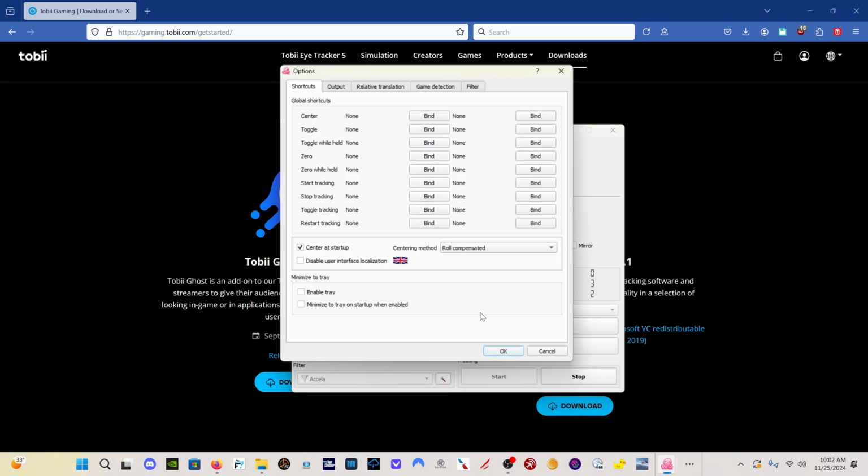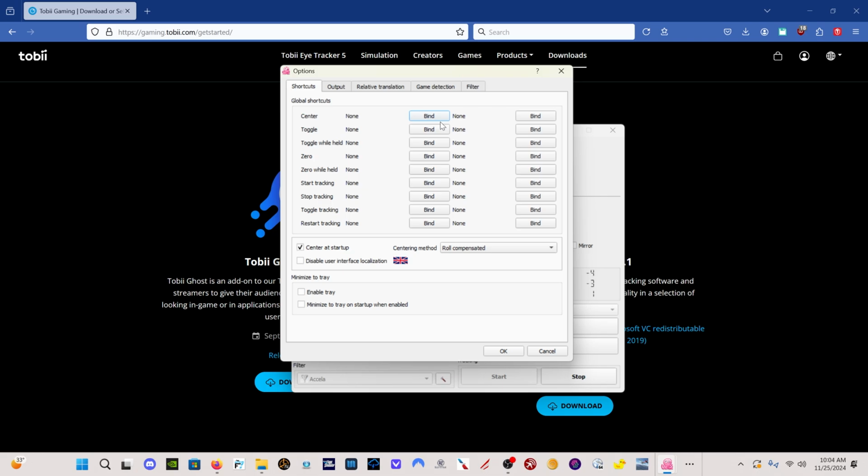So click here on options. The first thing you want to do, there are two things that you want set to either keyboard shortcuts or a key bind if you have, let's say, a Honeycomb Alpha. If you click here on bind, what this does is center the view, because one of the things that happens if you move around physically, sometimes when you come back to your physical center position where you're normally sitting, even if that position is just slightly off from where you were sitting before, it's going to be off by quite a bit in the sim.